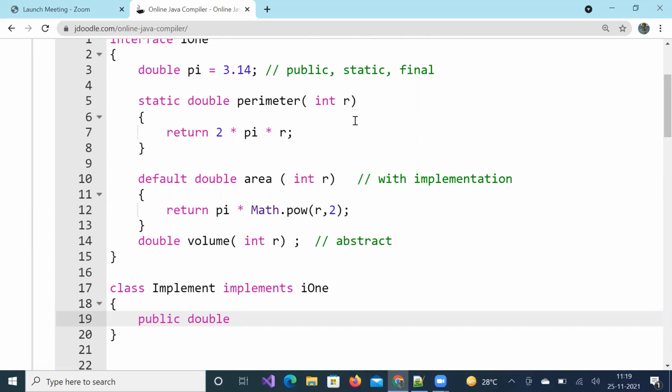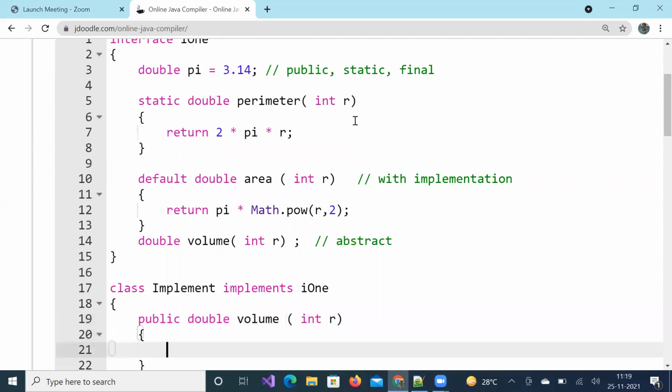Must implement. So what does it return? 4/3 pi r cube. Instead of typing r into r into r, let us have power method.